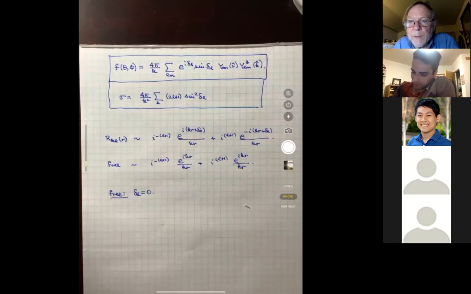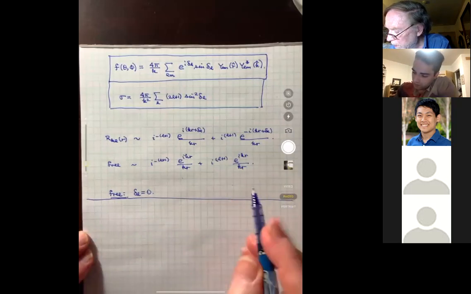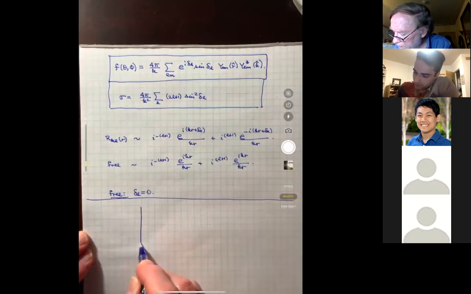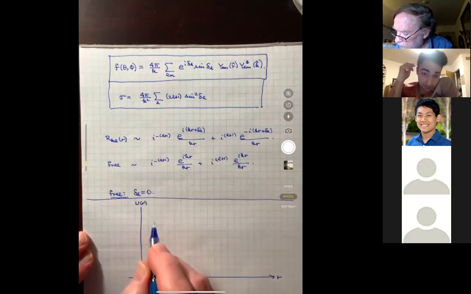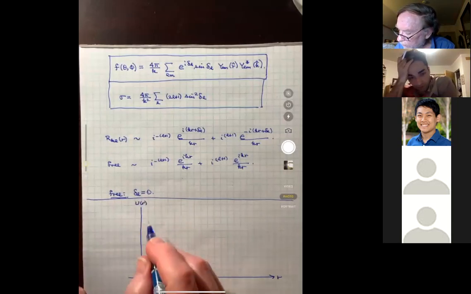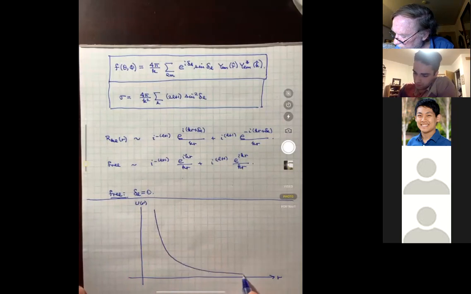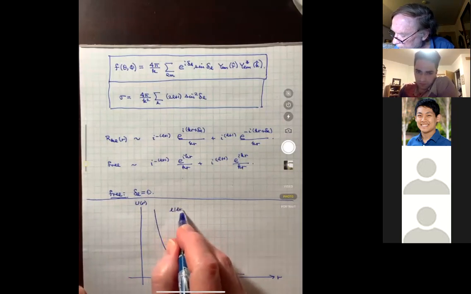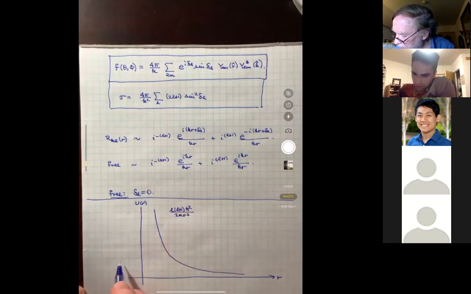Let me tell you something else about phase shifts. They're conveniently analyzed by means of WKB theory. Let me explain this. Let's do a one-dimensional WKB problem on the radial Schrodinger equation. So let's draw a radial axis going out like this, and allow me to plot an effective potential. In fact, let's start with the free particle, for which the effective potential is just the centrifugal potential. So for a given value of L, it looks like this. It's L times L plus 1 h bar squared over 2 m r squared. That's the centrifugal potential. To do WKB theory, we're going to pick an energy E like this.